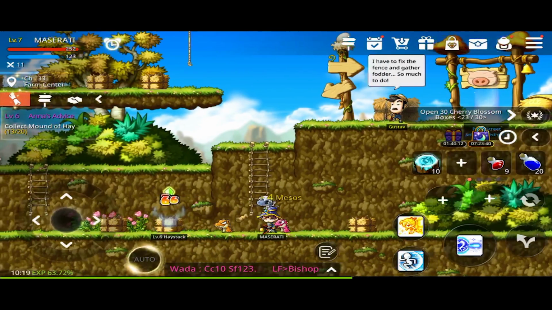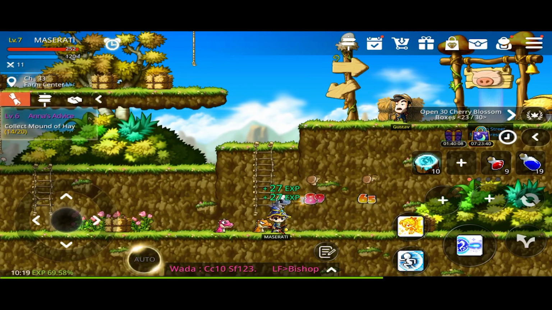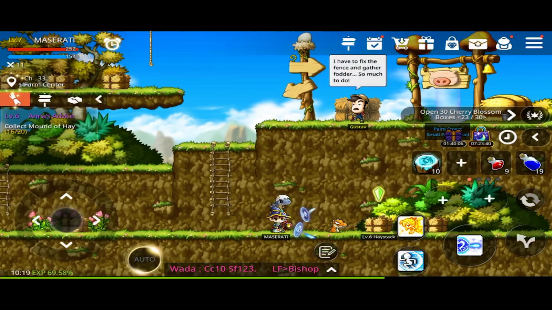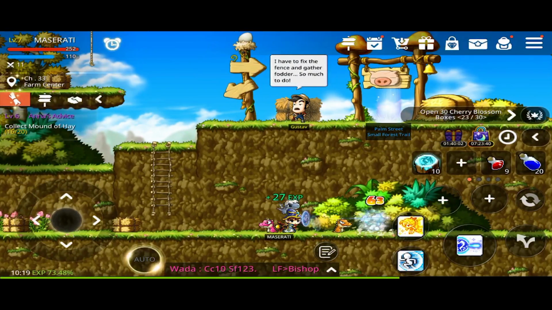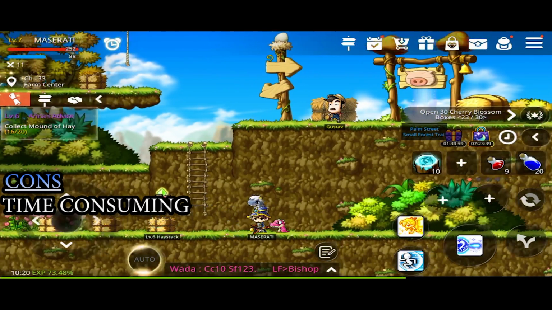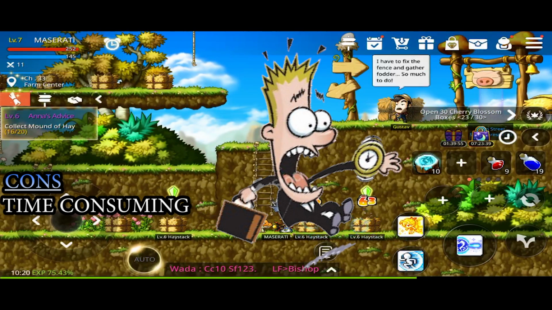Now, while there are a lot of pros to this method, there's also a lot of cons as well. When I first started Maplestory, I did use the first method, but now I've switched over to the second method. One of the major cons of this method is that it's extremely time consuming. To level an alt from level 1 to 82 would take roughly 9 hours of consistent gameplay.